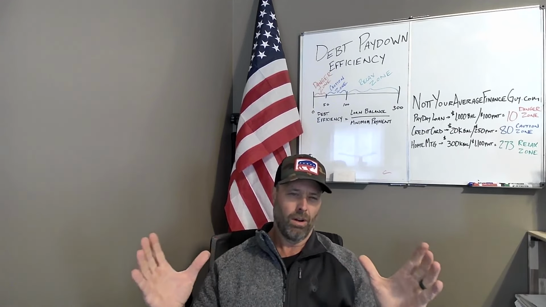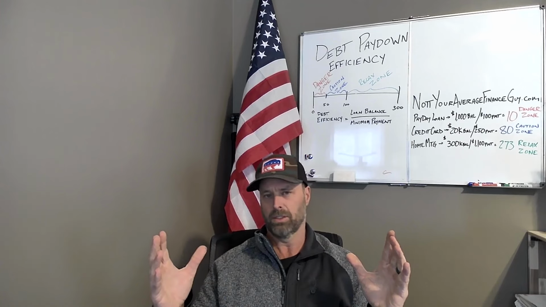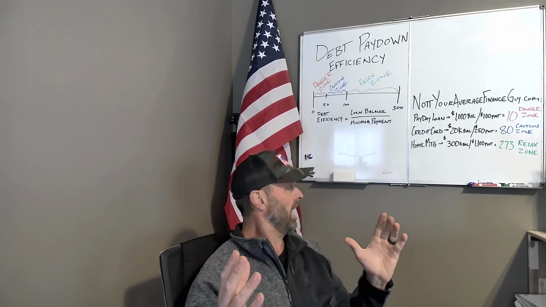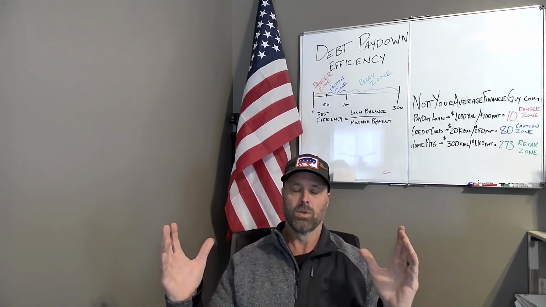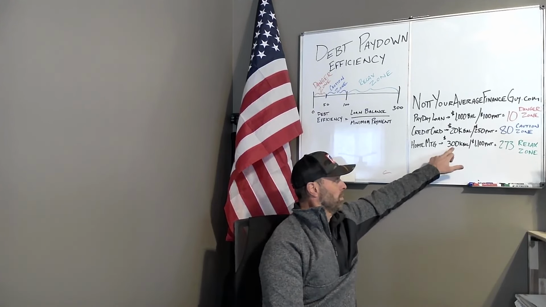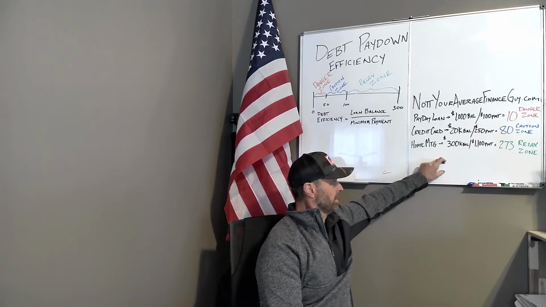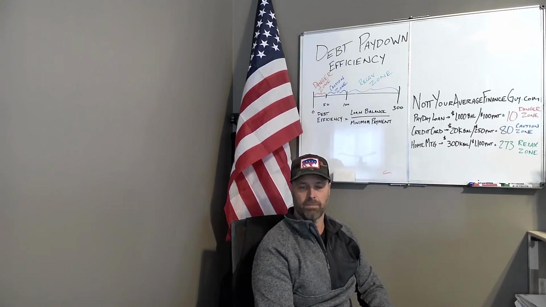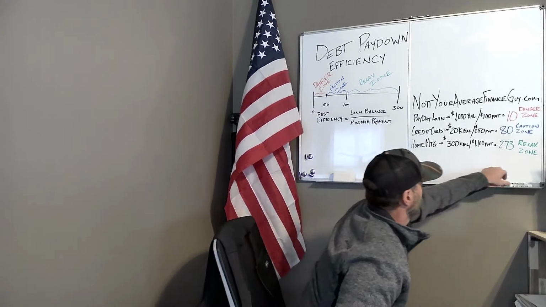Now, I don't 100% agree with this efficiency, because all of us in real estate know that towards the end of your loan, you start paying a lot more principal. So your balance will be low. So if you run the numbers, say you get this thing paid down to $50,000.